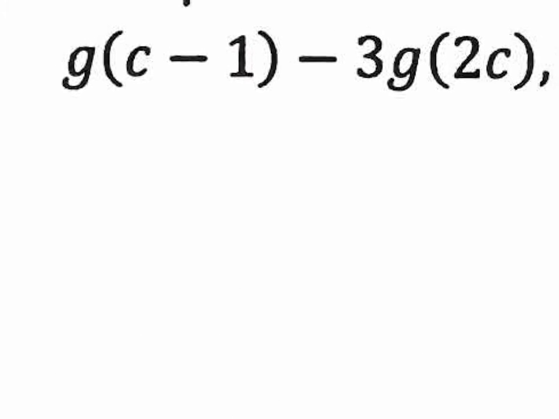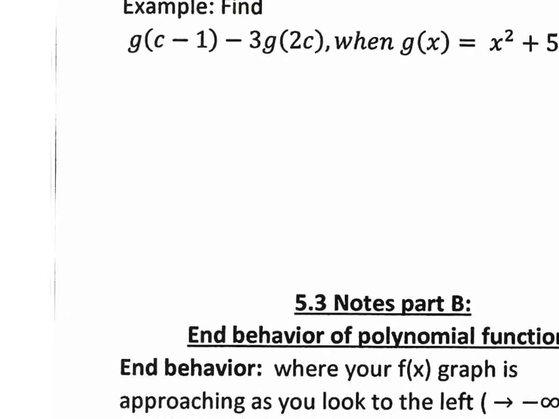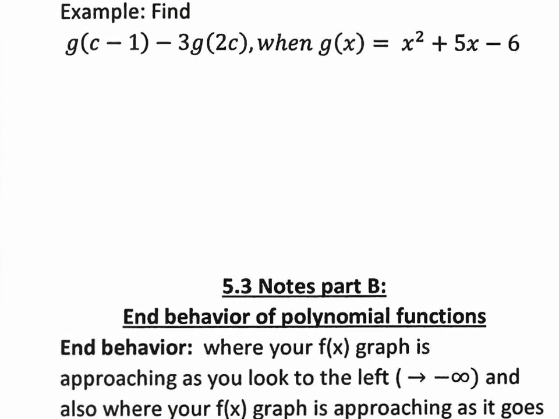So what does this say? It says g of c minus 1. So normally we'd have something like g of 5. That would tell us to plug in 5. What are we going to be plugging in right here? C minus 1. So that's going to be a whole ginormous problem on itself, right? And then we have minus 3 times g of 2c. So we're going to be plugging in 2c into the g and getting a polynomial variable expression. And then we're going to be multiplying everything by negative 3. And then we're going to take both answers and combine them all, combining like terms. All right, so I know it's a lot, I apologize. Let's jump right into this.